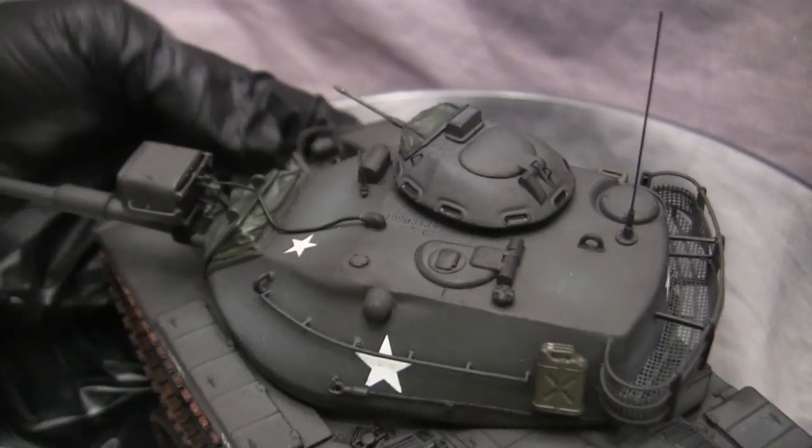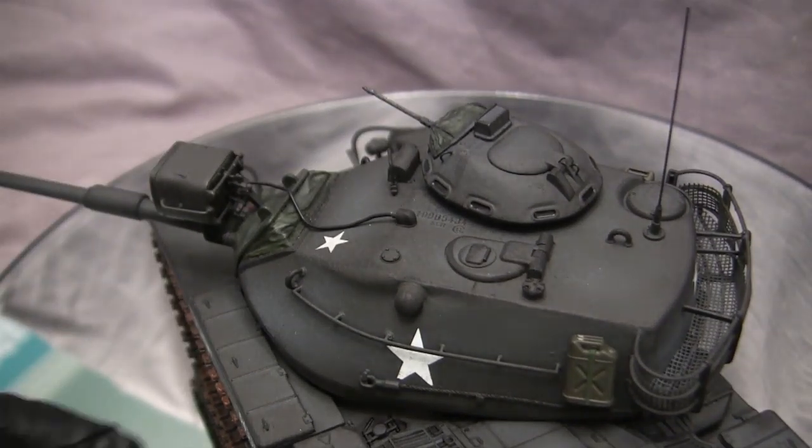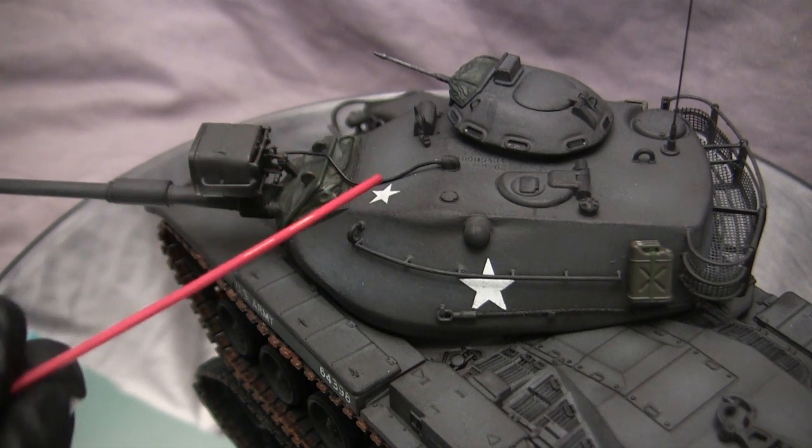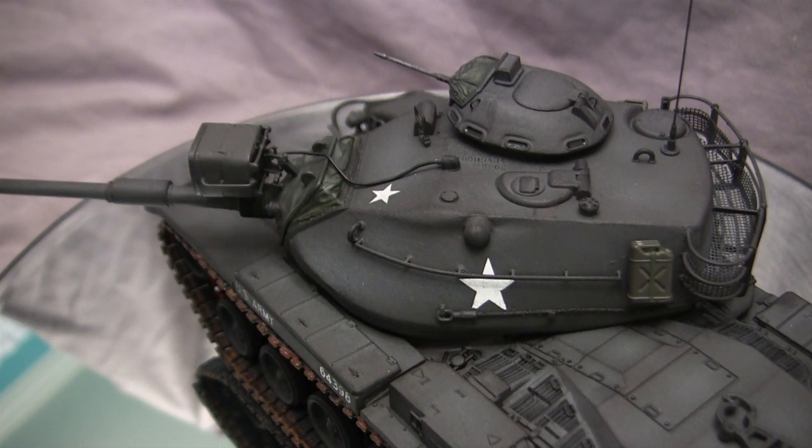I really recommend it for anyone who's doing any sort of Patton or even a Type 74 build that has these external searchlights. They go where you want them to go and really do look good when done. And also, being black, you don't have to paint it. What you see here is the stock original color of the material.